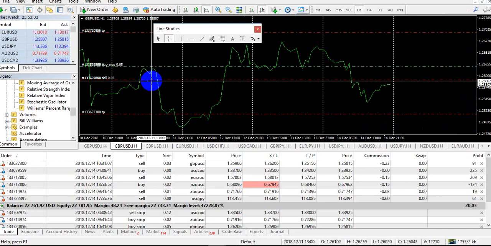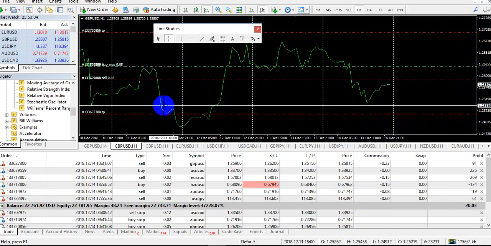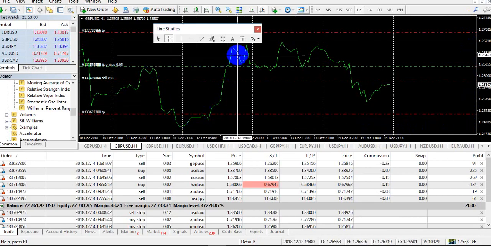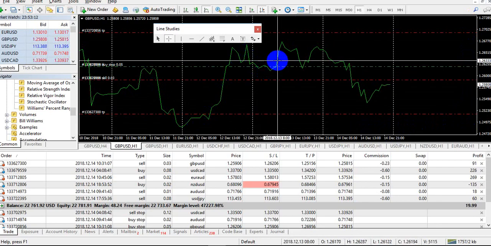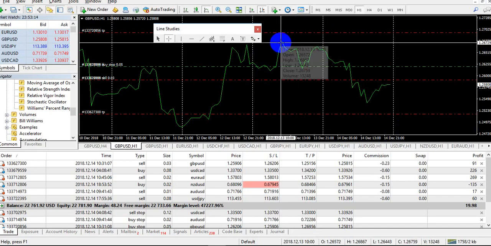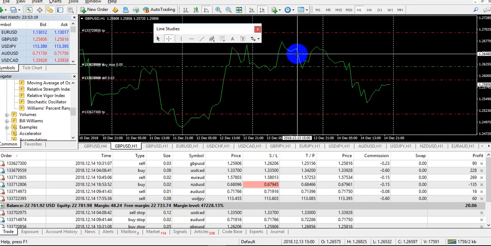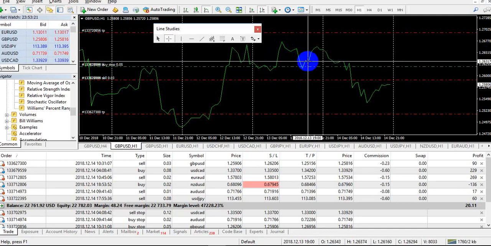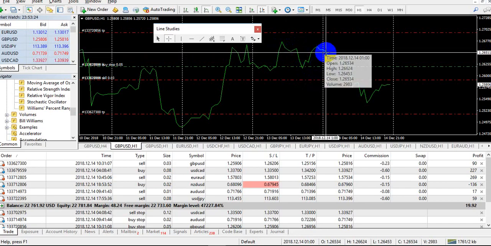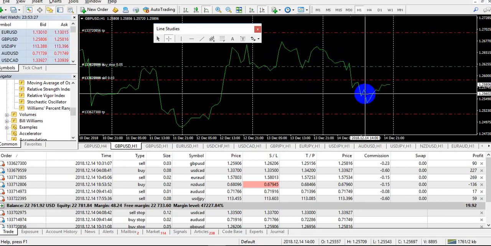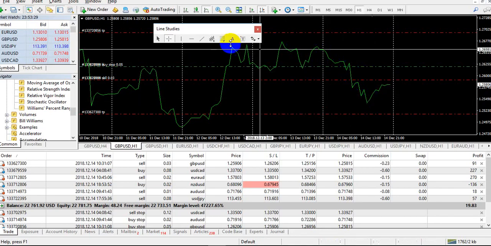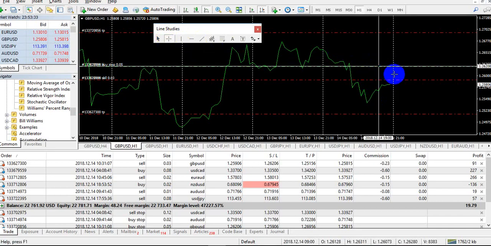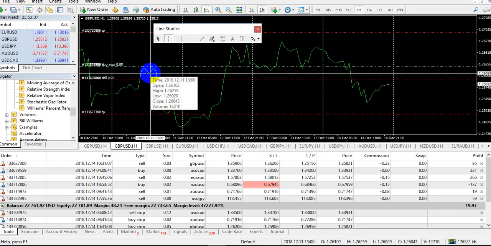So if we follow price over the progression of time, at the far end of this crosshair is marked what the exchange rate is at each point in time, so that we can see what price is doing at each point in time. That is just what this chart is all about. The tool I'm using is the crosshair, and it helps us to see exactly what price is at each point in time.